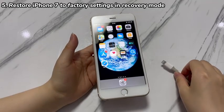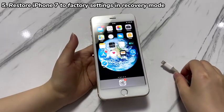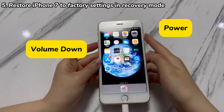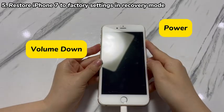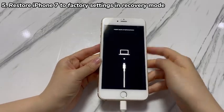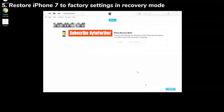On a Windows PC or Mac computer, open the Apple Devices app, iTunes, or Finder. If you don't have one, just get one at the official website. Then grab a USB cable to attach your iPhone 7 or iPhone 7 Plus to the computer. Next, on your phone, press and hold the volume down and power button together until you see the recovery mode screen with a laptop and cable on a black screen. Feel free to try a few more times if you fail. Once done, keep your iPhone 7 connected and head to the computer. There should be a dialog box showing up with Update and Restore buttons. To let iPhone 7 reset to factory settings, choose the Restore option. Then complete the following instructions and wait for the process to end. If you don't have a computer to factory reset iPhone 7 or this method doesn't work for you, move to the next step.